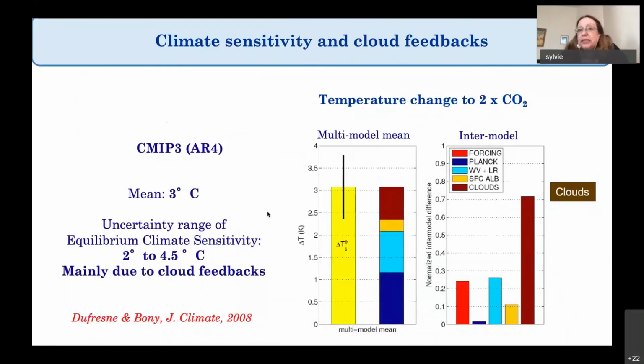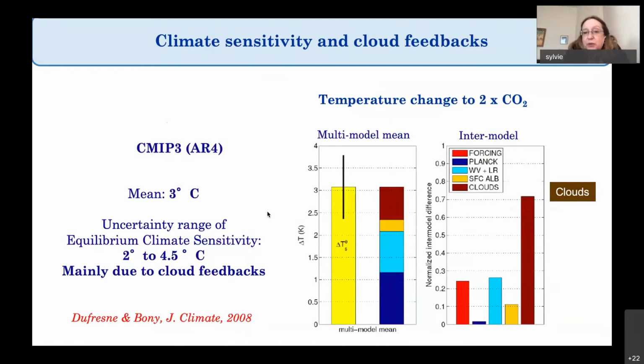Next slide is on this model range. This is quite linked to what we call climate sensitivity. So if you take, for example, a doubling of CO2 and you look at the equilibrium response under a doubling of CO2, the different models will give you an answer from 2 degrees to 4.5 degrees. And the mean of the models is about 3 degrees, but you will have a range from 2 to 4.5. And the analyses that are presented describe the different factors which are behind this answer by the models. If you look at the 3 degrees, so the mean, you will have the multimodel mean.